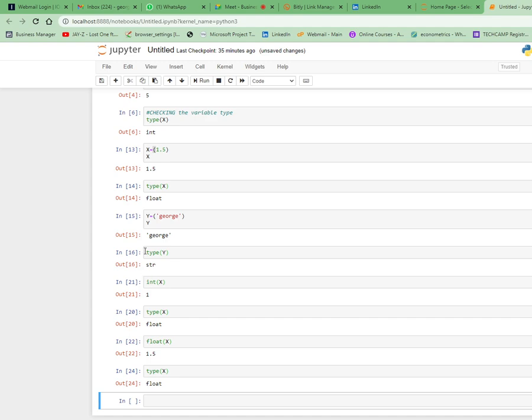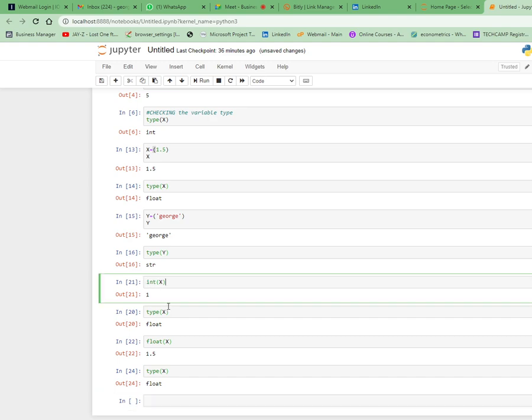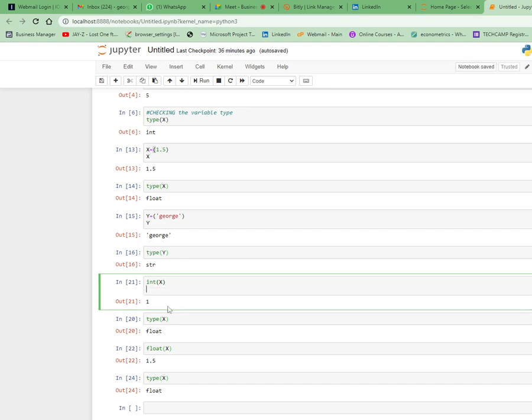So at the moment I had object x as a floating point with an element 1.5, but with the use of int, I can now have x.